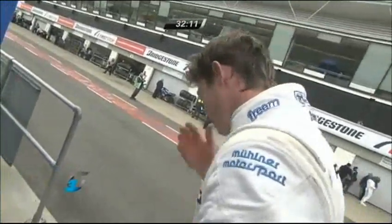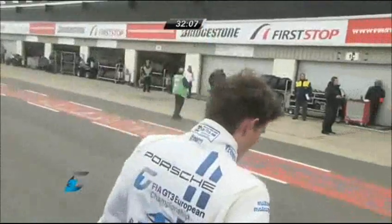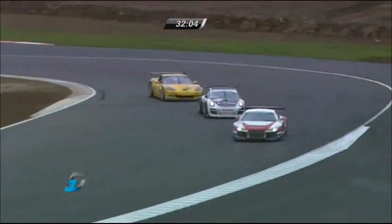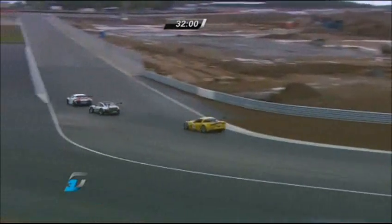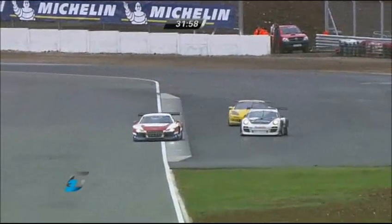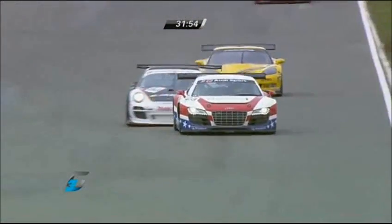It's still Kevin Owenardle in the Corvette that leads, Porsche in second place, the Ford GT in third, and the second of the Corvettes, Mike Parisi, now up into fourth place, and Makowiecki, after that huge excursion through the gravel, somehow recovers in fifth place, still ahead of that BMW Alpina of Martin Matzke in sixth.